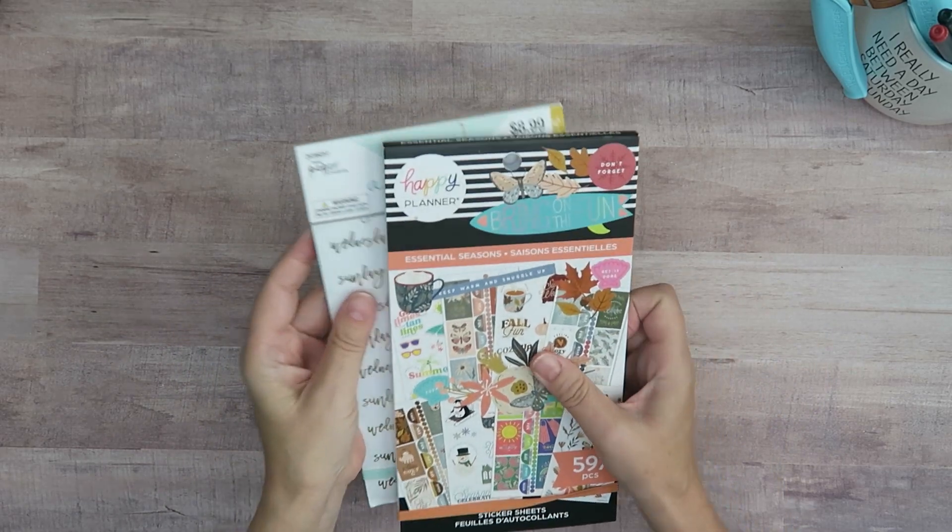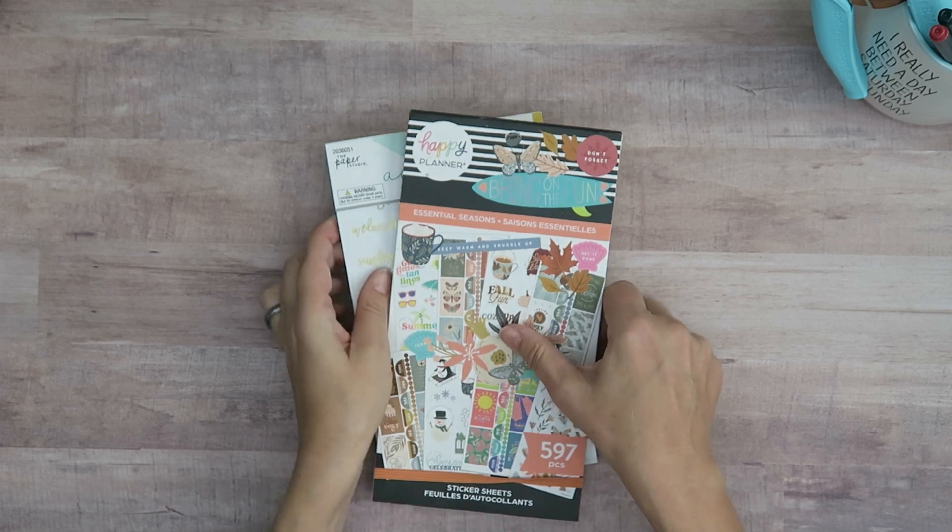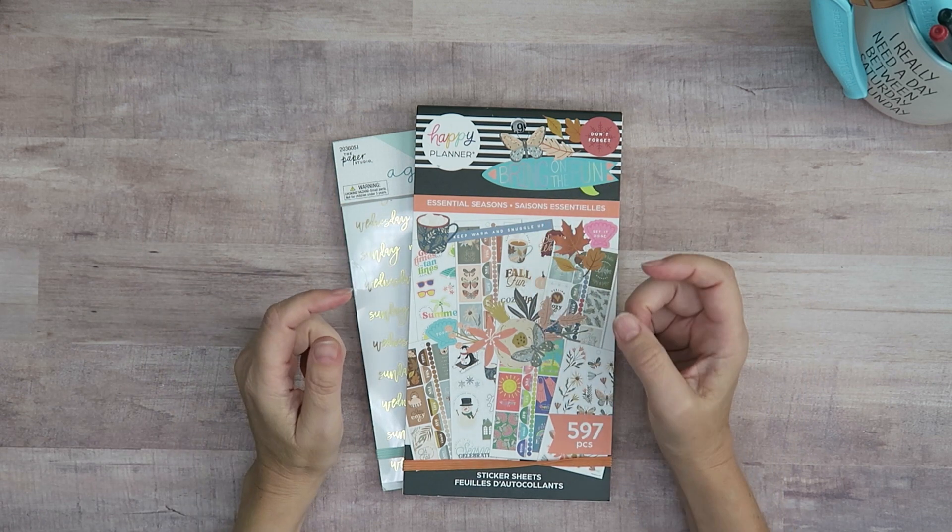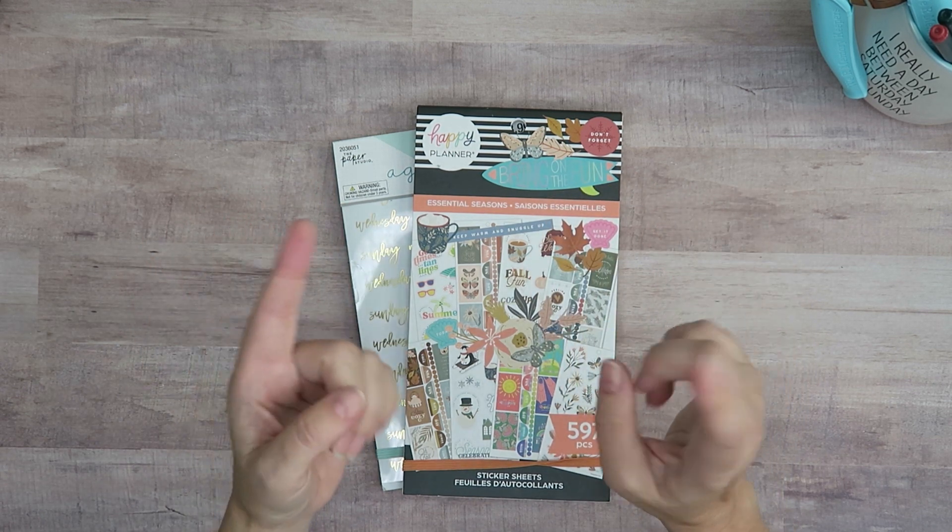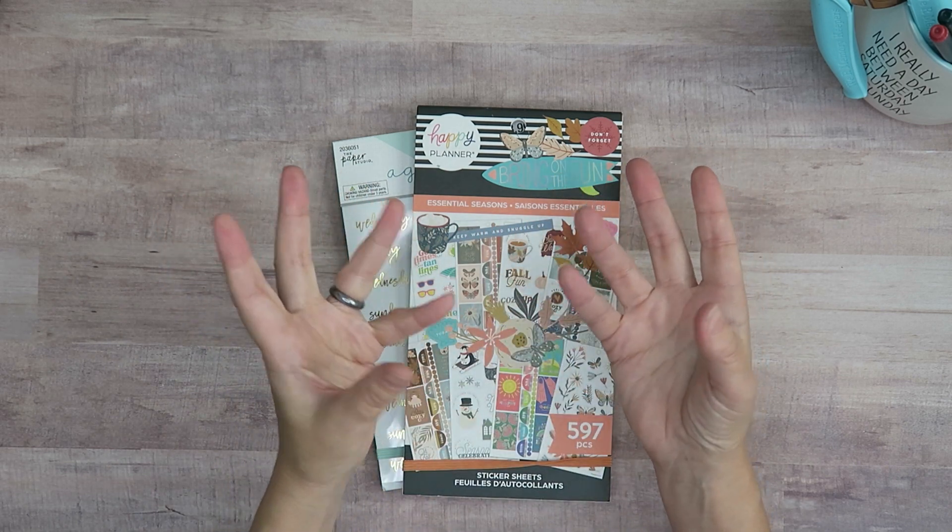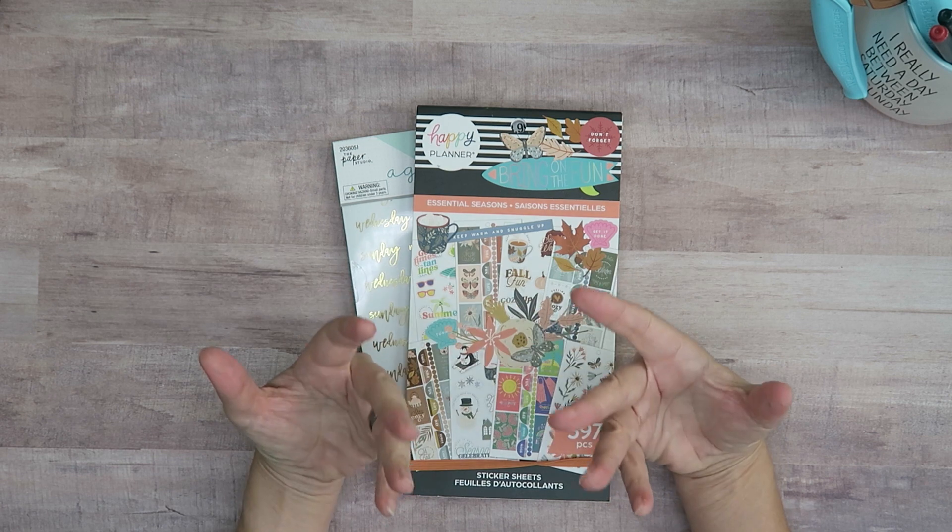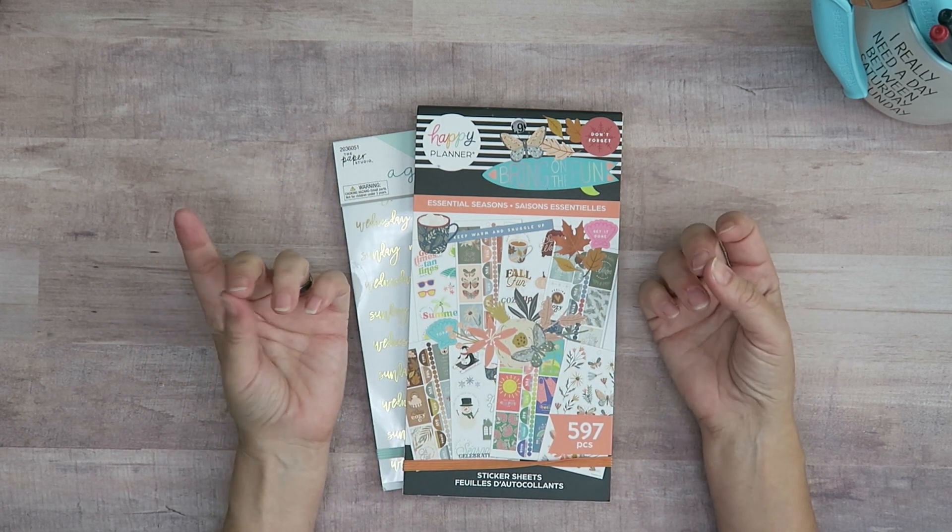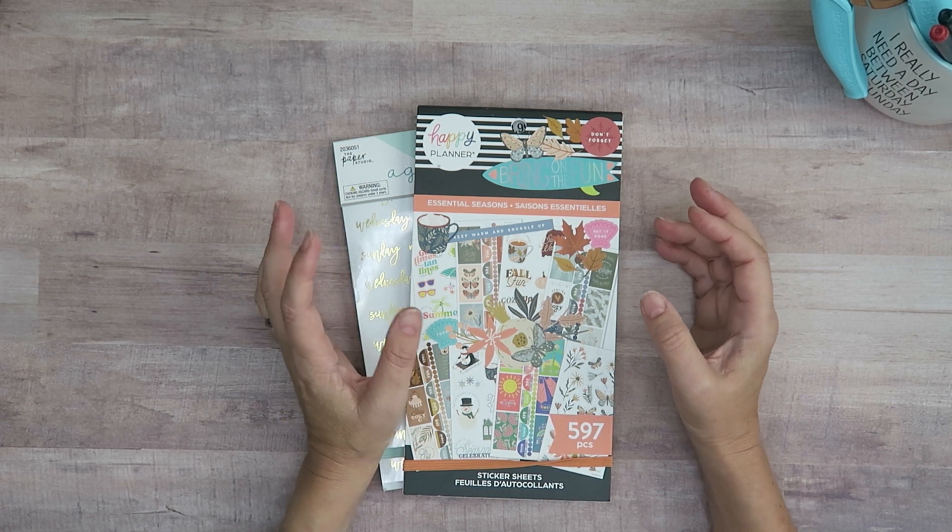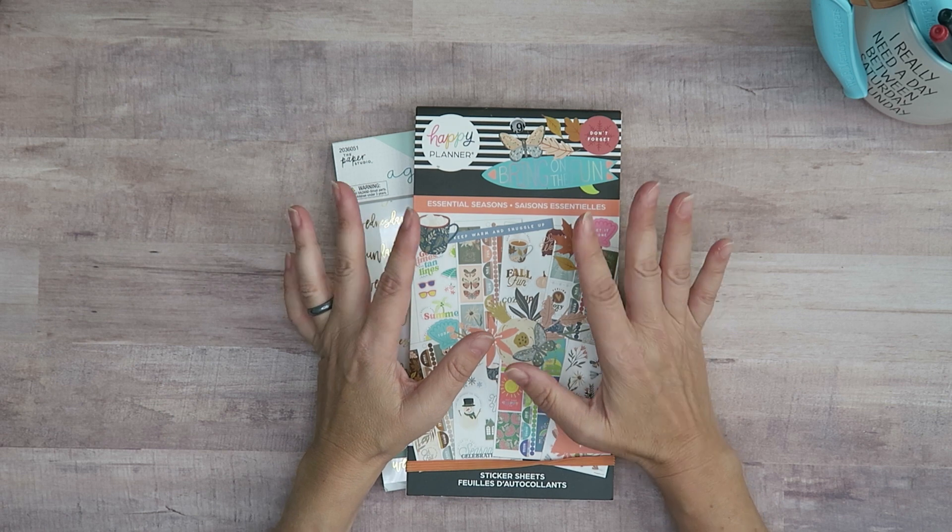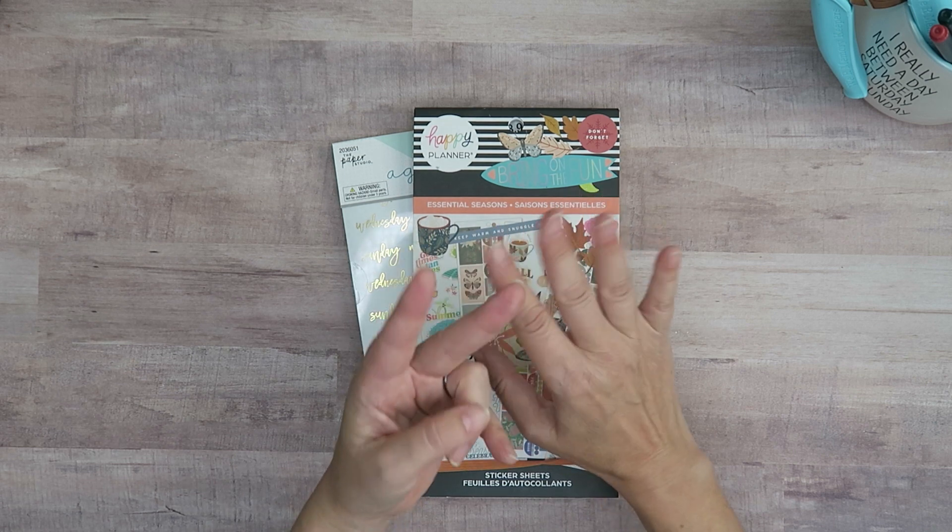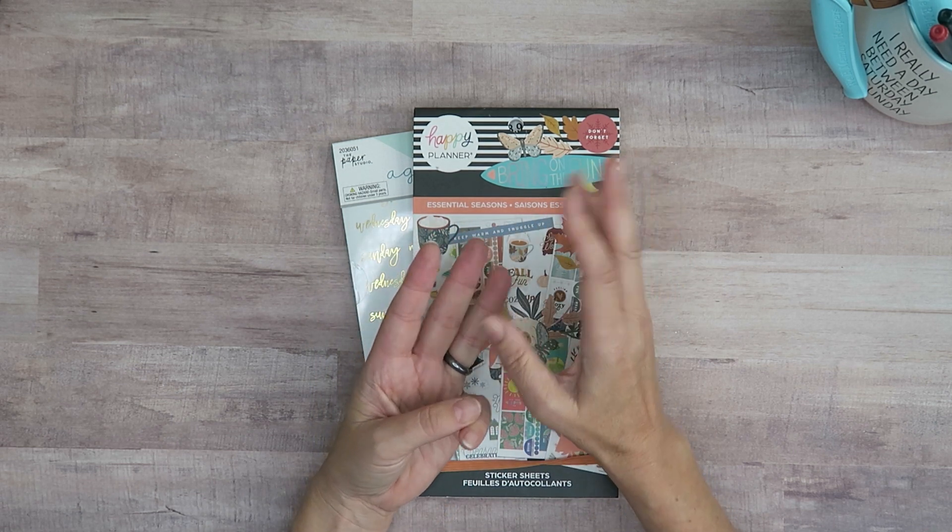All right, so when we think of planner stickers we're usually thinking of planner books. Now to buy these, the first place that most people are going to think of is craft stores. So you're thinking about craft stores like Joann's, Michael's, Hobby Lobby, places like that. There are some smaller ones, like scrapbooking stores and little mom and pop shops but ours are all closed where we are. I still have a Joann's, I have a Hobby Lobby now and I've got kind of a Michael's.